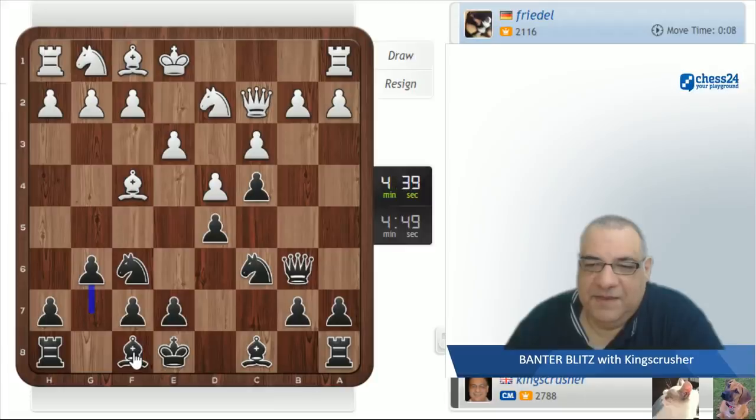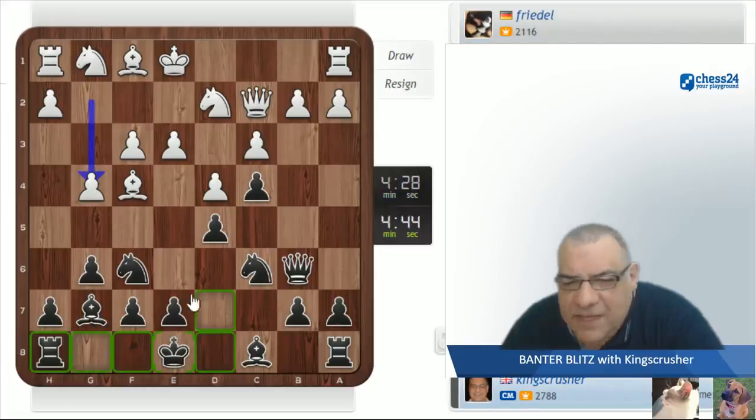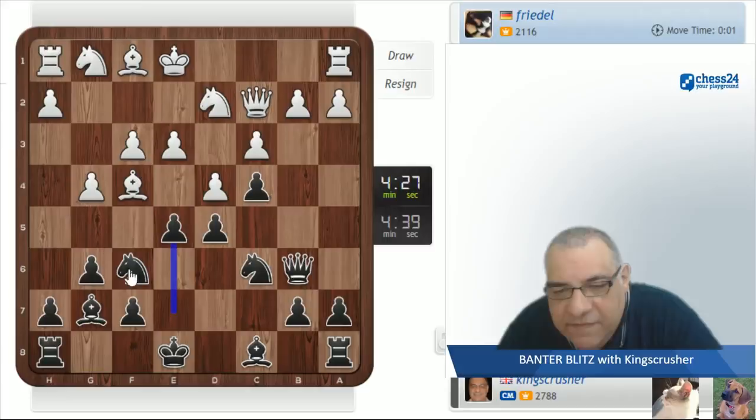This isn't so bad for white, this position, unfortunately. Can I play e5 immediately? Because he's going to play this. I would like to put pressure on this e5. The way he's playing this, f3 and g4 seems a bit not totally in the solid spirit of the London system.